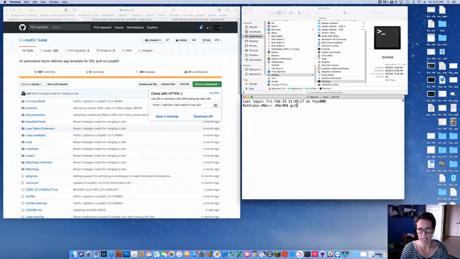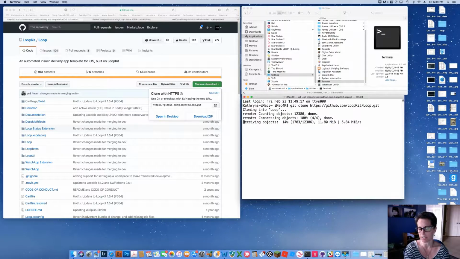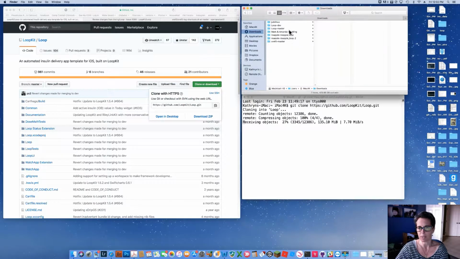And you can say git clone, and then you paste the website address of what you want to bring to your local computer. The git tells it that it's a particular set of commands. You bring those git clone in, and it tells you what it's doing. It's cloning them, basically downloading them. The difference is that where it's going is not to the downloads. You'll notice there's no download happening. Where it's going is it's creating a folder where it's specified.